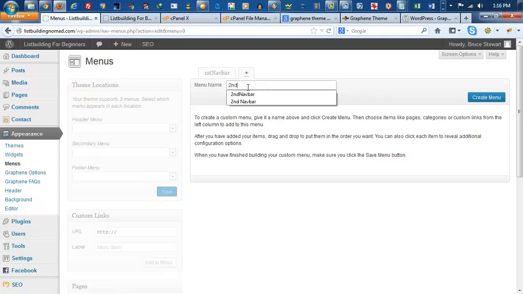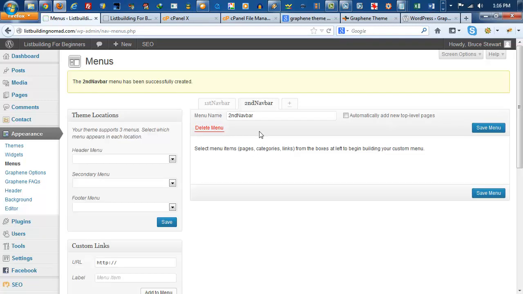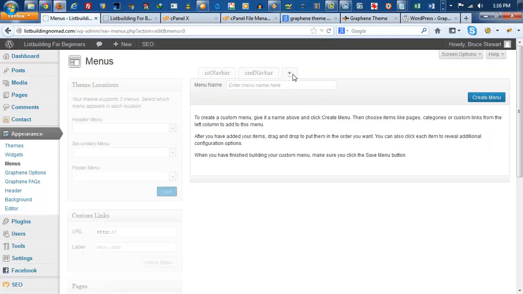So we've got second nav bar. So we put in our second nav bar for our menu. Create menu. So off we go. So the wheel's going around, and then after we've done that, what are we going to do next? We are going to do footer. That's what we're going to do. Not third nav bar. Whoops. Add menu. Bit of a mistake there. Footer, nav bar. Here we go. Do that one. Create the menu. That means we've got the three menus listed and named.